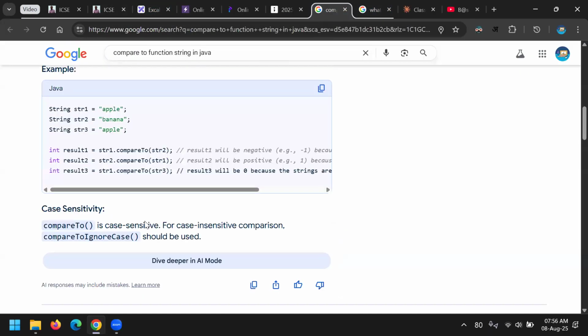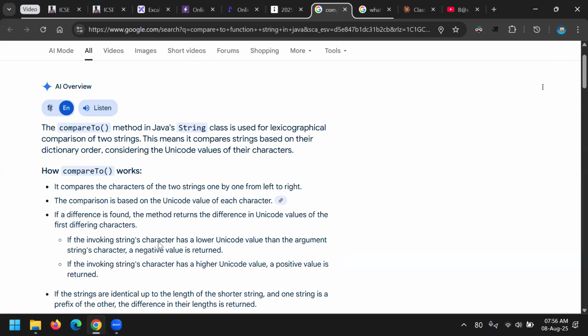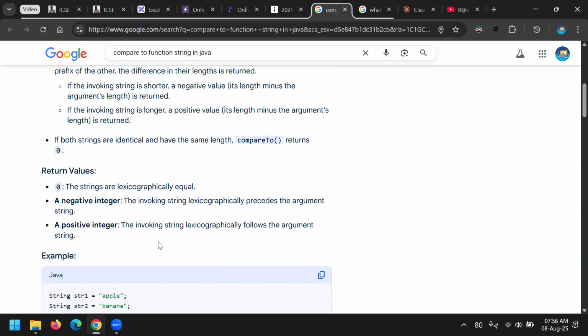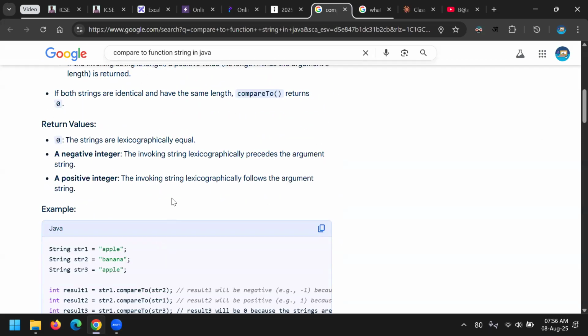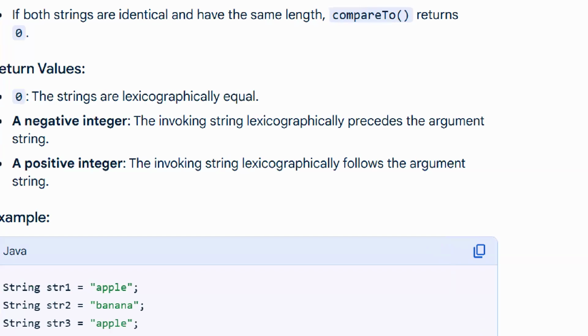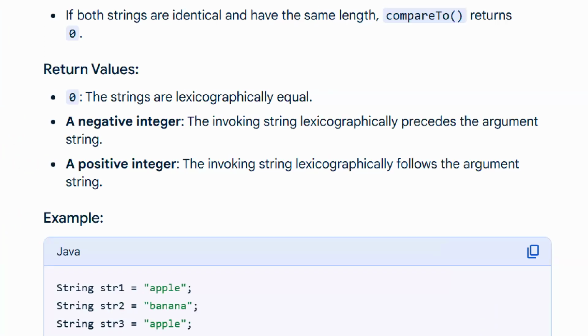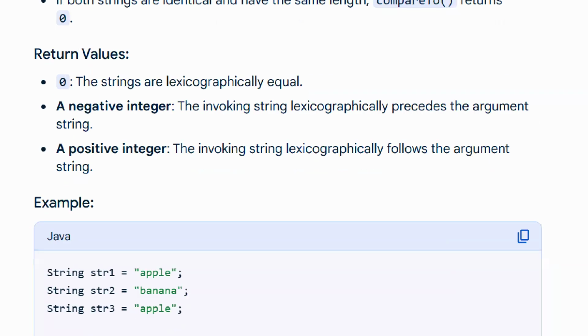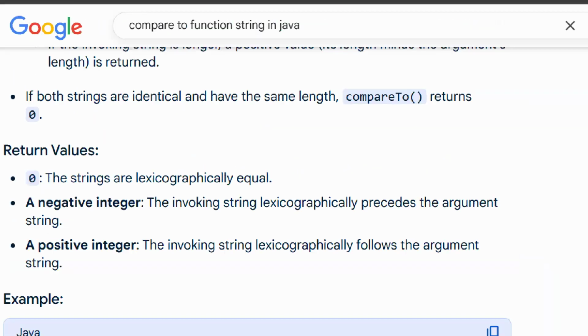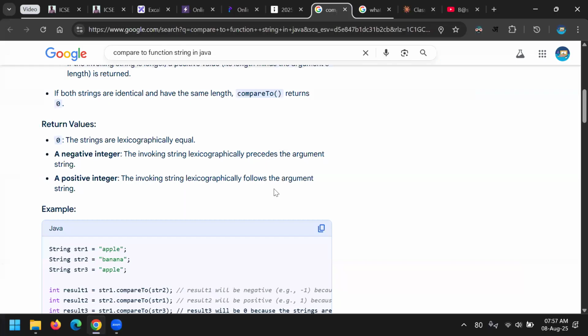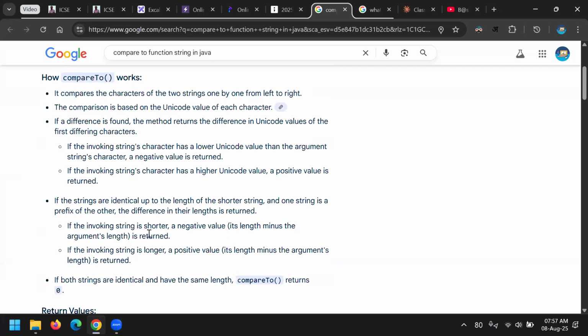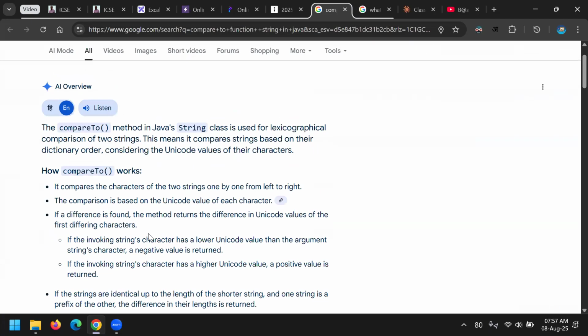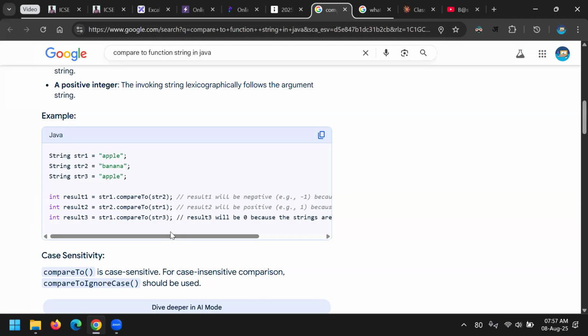You can see this also, like invoking string, in simple English.